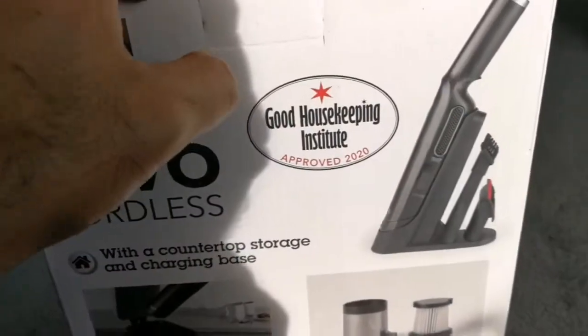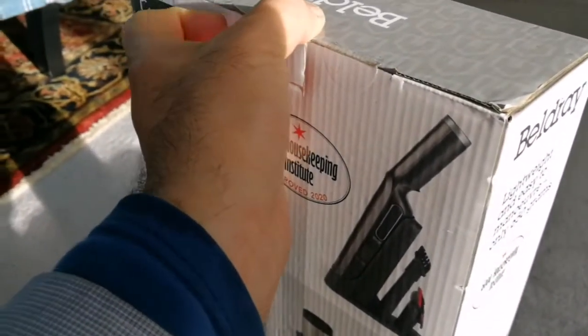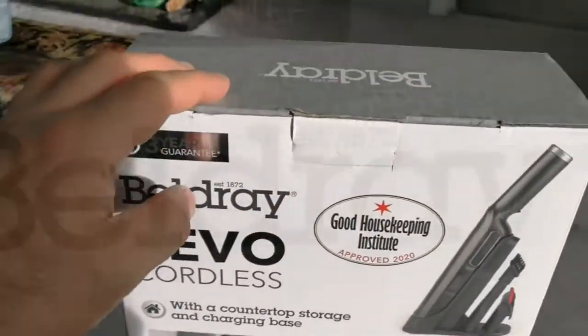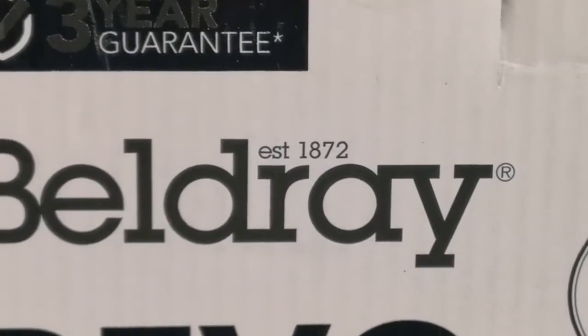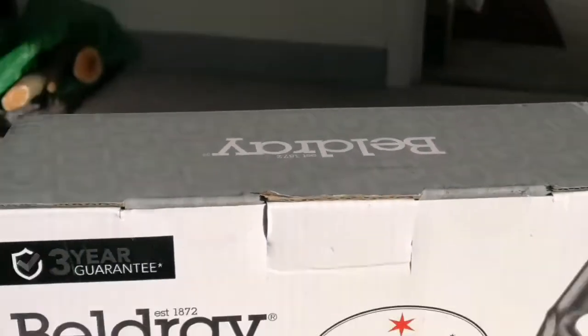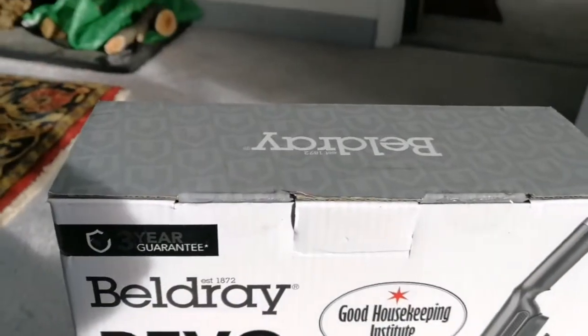Let's open it. See what is inside. Oh, there are security tabs here, so I have to cut them away. Beldray is established in 1872. I didn't know that. They may be established as a cleaning company. So, let's cut the security tabs. Okay, I've cut them now.